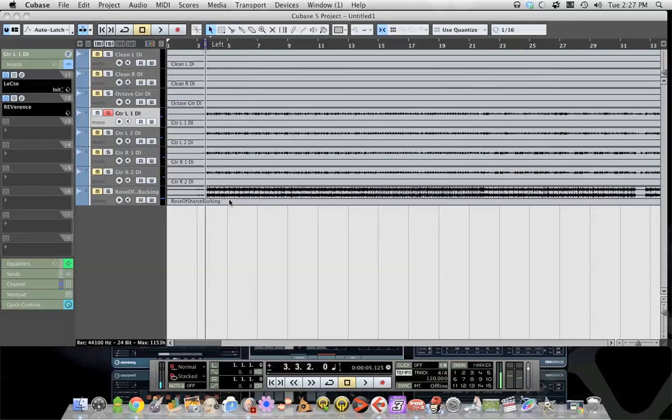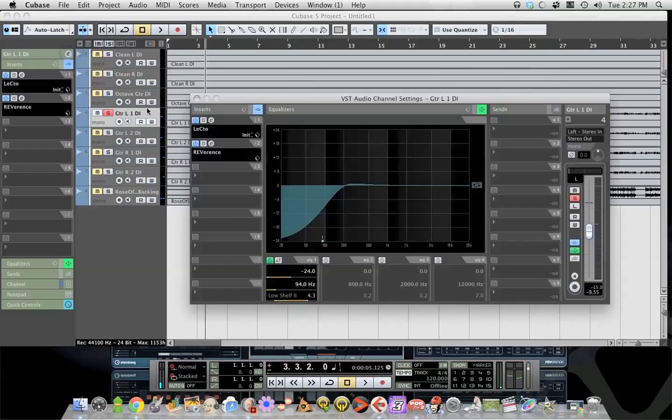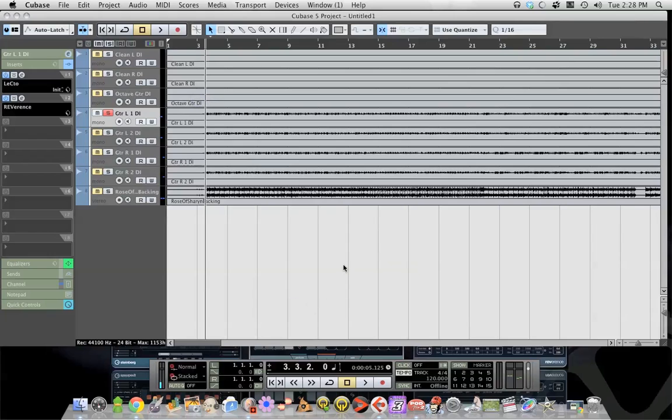One other thing I will mention, the impulse file has a lot of bass flubbiness. So on every channel, I'm just rolling off the bass at 100 hertz. Or excuse me, shelving the bass at 100 hertz all the way down. So basically on each channel I have this EQ curve, but this is basically just to get rid of all the low end tone.